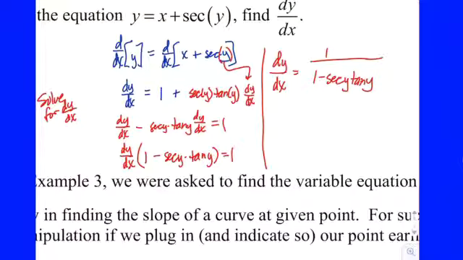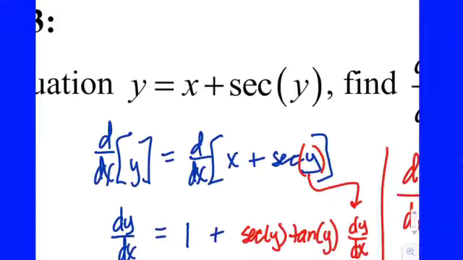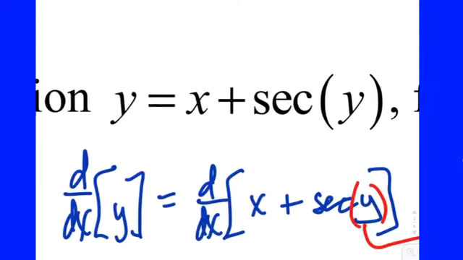Now this is interesting. Notice your derivative is not a function of x and y. It's just a function of y. So it doesn't really matter what the x coordinate is. It only depends upon the y coordinate, which means our original function was not a function of x, but you could solve it for x as a function of y, which means it doesn't pass the vertical line test. It must pass the what line test? Horizontal line test, yeah.